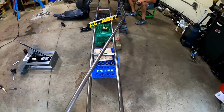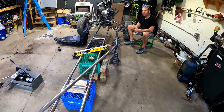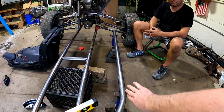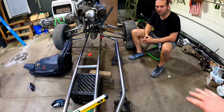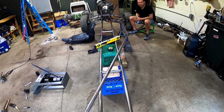Okay, so this is kind of what we came up with. I think it turned out pretty good. So it has less of an angle here with the bend than it does back there. So it'll all sweep down to a kind of pointed shape in the front.